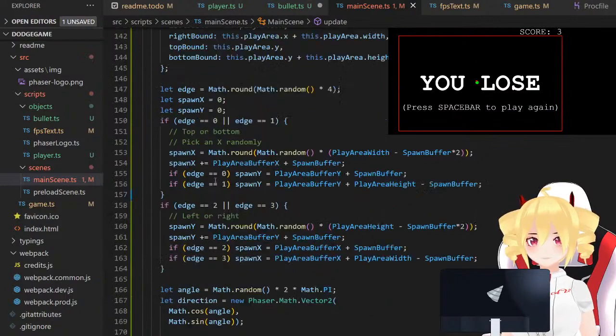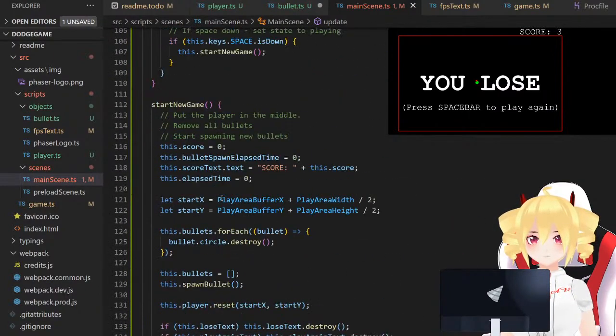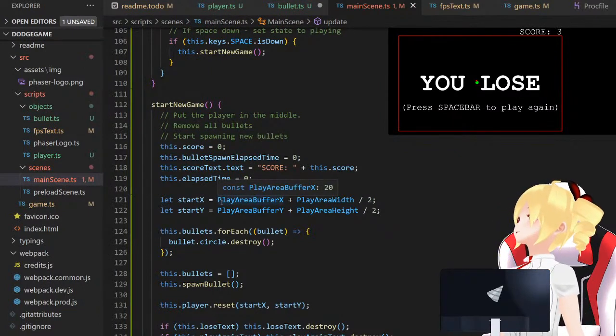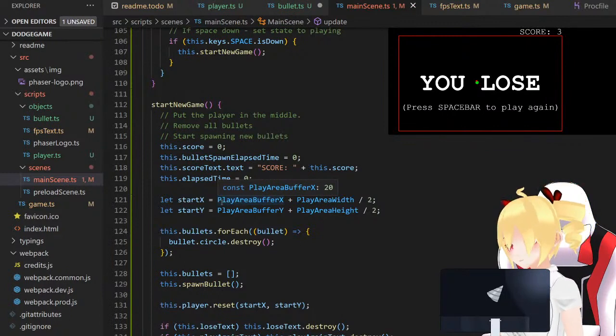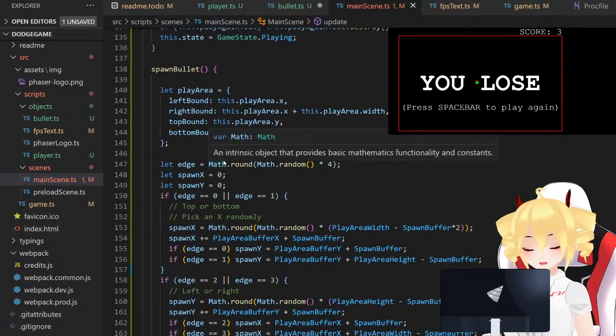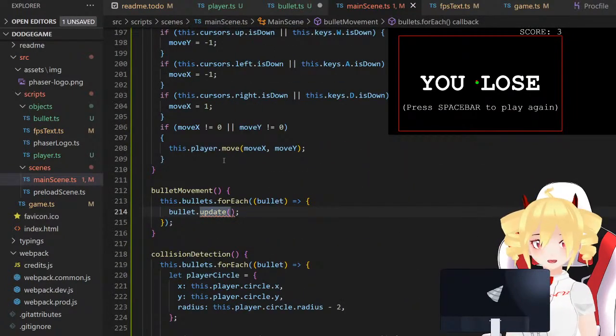Time is always kind of tricky, right? The update loop here is running basically full bore.